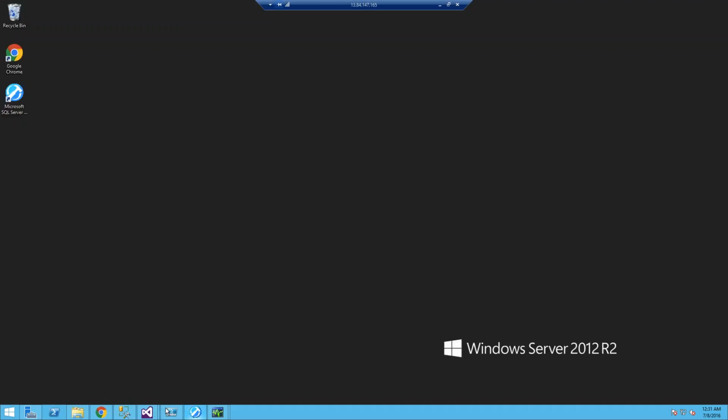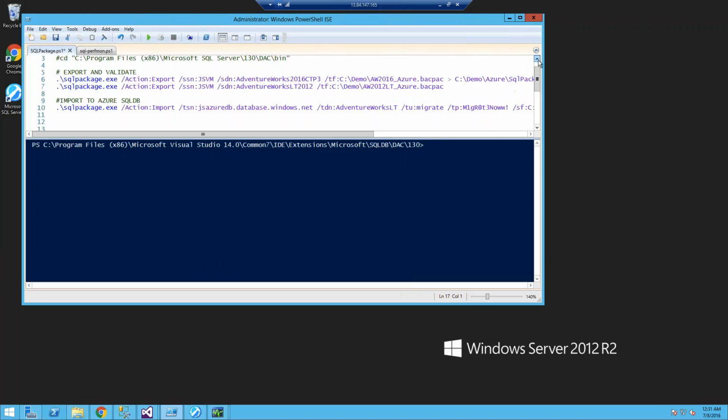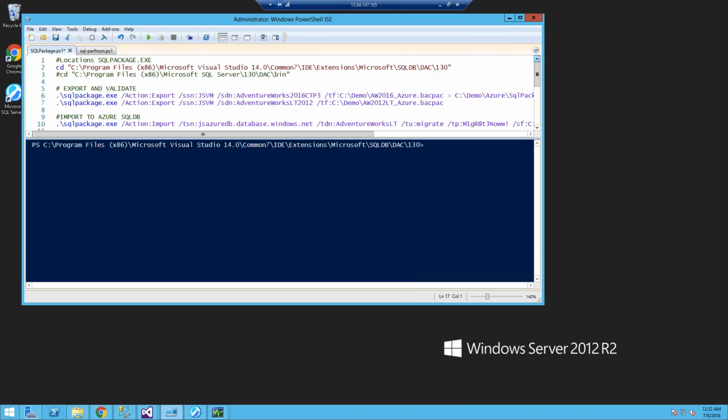All right, so now I want to take a look at SQL Package itself. Like I mentioned, SQL Package is an actual executable that has a couple of commands we can use.